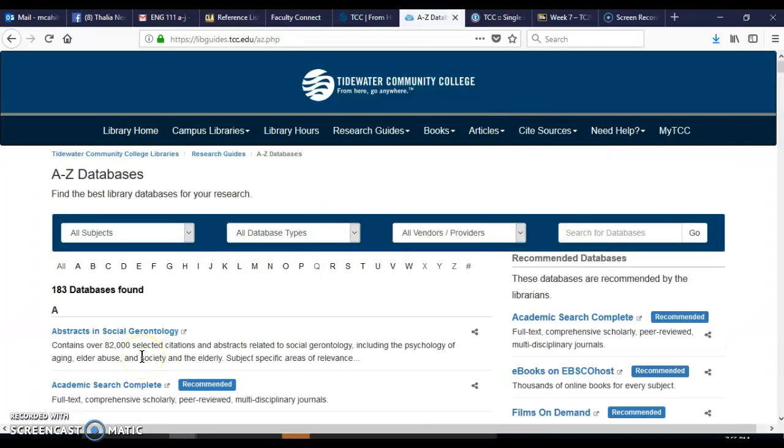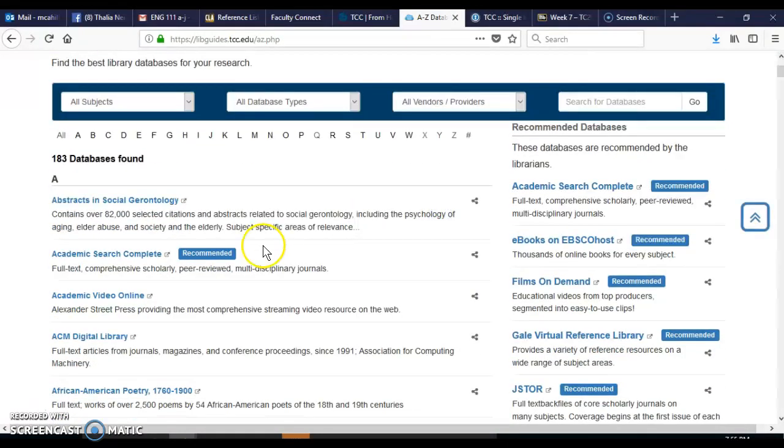And we're going to just use Academic Search Complete, which is the first of the options over here. You can also use JSTOR and a few others. You have to be careful though, because academic sources will be found in here, but you'll also find newspaper articles and magazines, so you have to watch your selection.